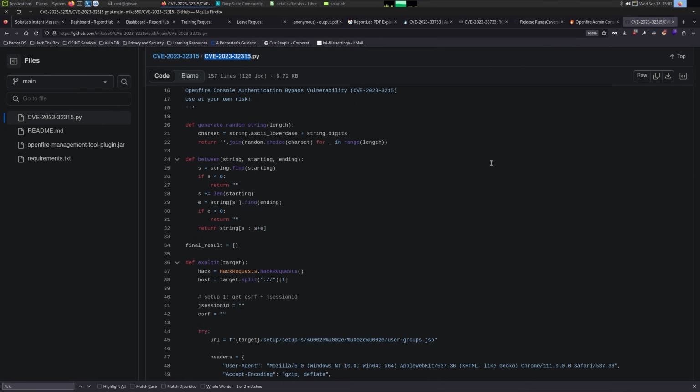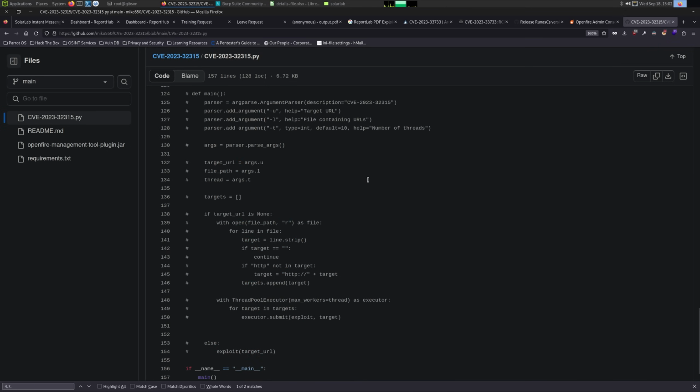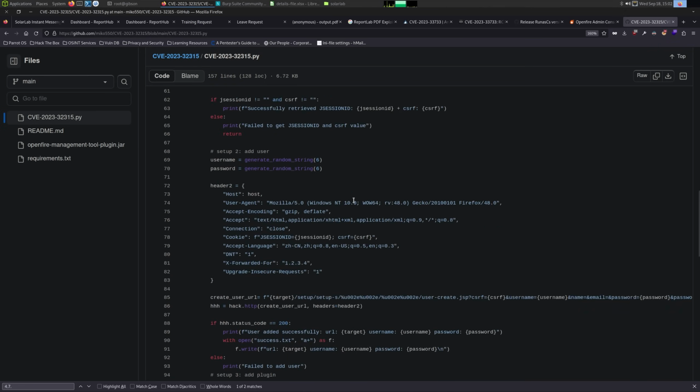So with all that being said, let's go ahead and take a look at the exploit. So it looks like we abuse a route. So if the setup is allowing an unauthenticated user to hit it, and then we do dot dot, we get out of the authentication router as a user, and then we can hit this user create JSP function.